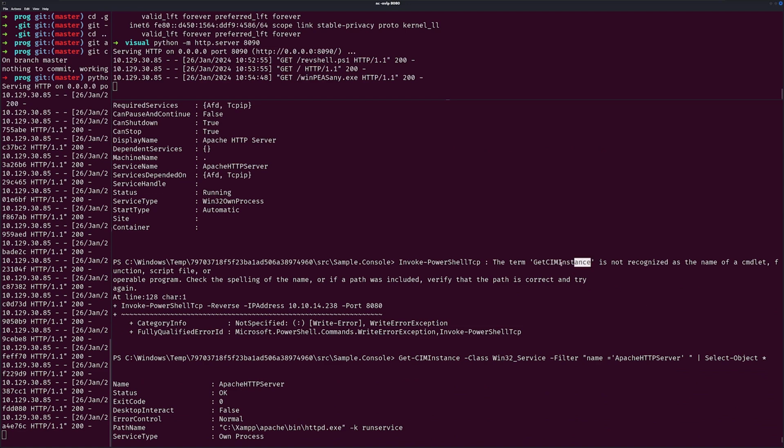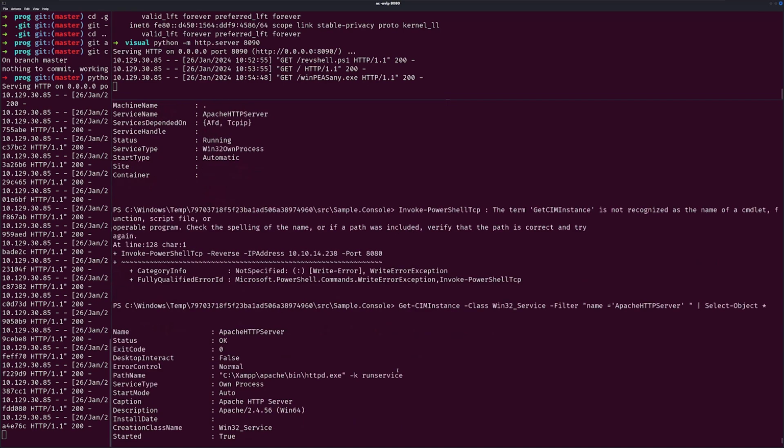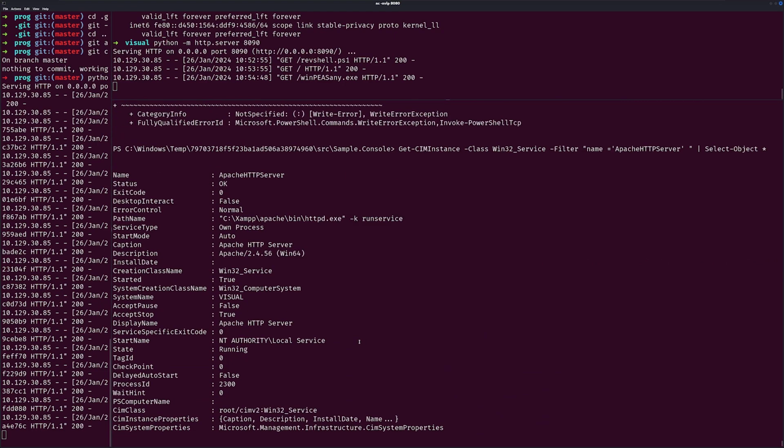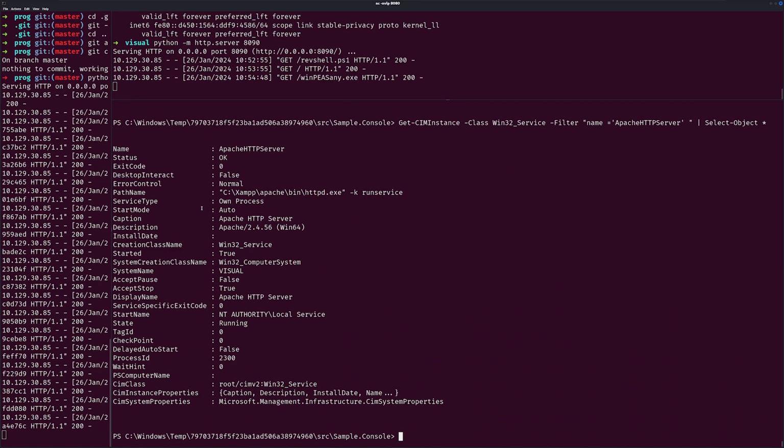Get-CimInstance is not recognized... Oh, I forgot a dash. So, and here we get a bit more information, as you can see, compared to the last output. And it looks like this service runs under NT-Authority local service.